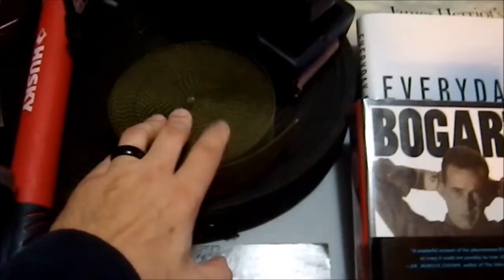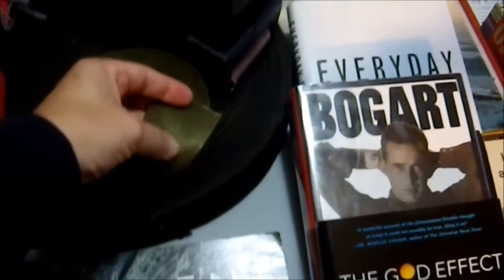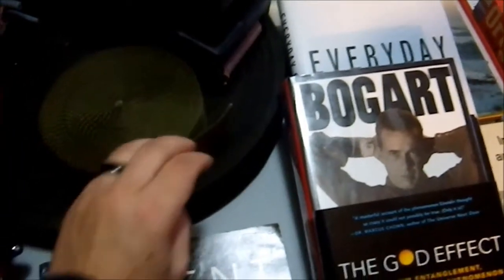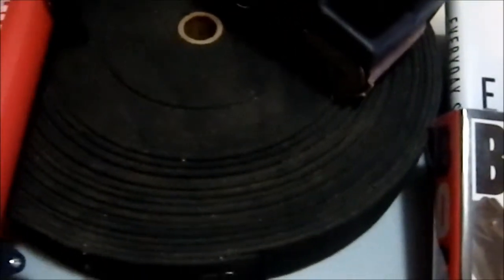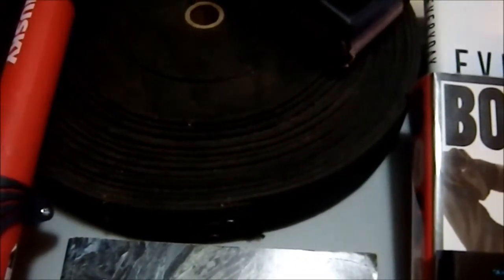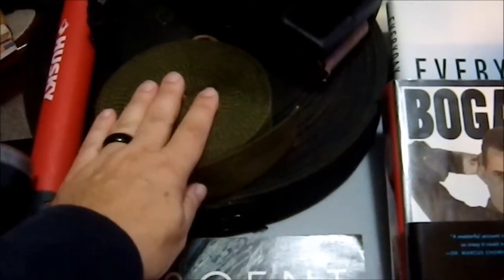Here we have some webbing. This is 2-inch nylon webbing, the kind of thing you find on post-military equipment. This stuff normally goes for 50 cents a foot online, and I got this entire roll for $2. And then we have this entire roll of black cotton webbing — the kind of thing you'd see on martial art belts. I got that for $5 at a yard sale, same guy. Great for projects. I already have something to use the black one for, and I think I have some ideas for the green already.